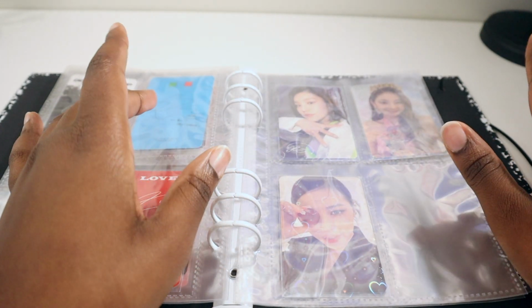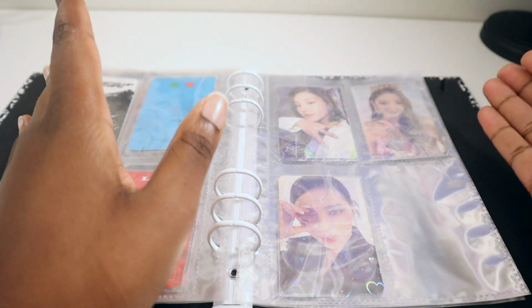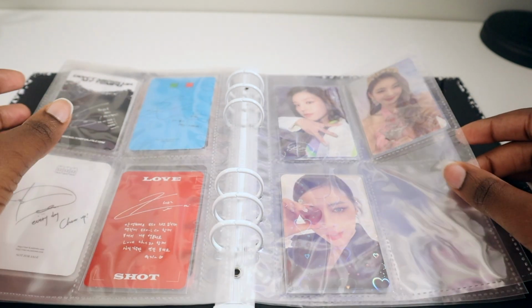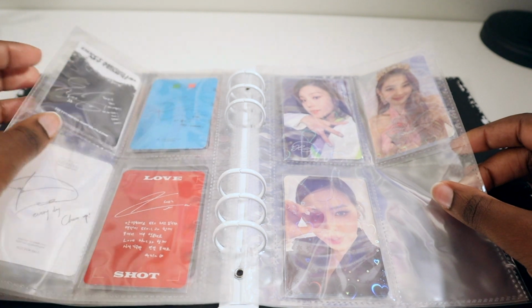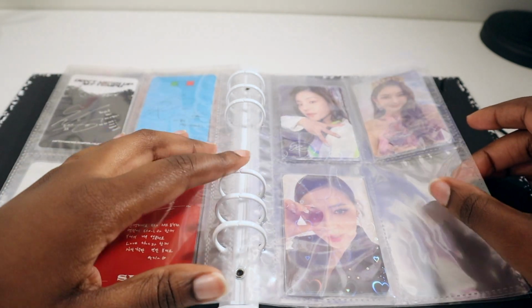I'm born in 2000, so Yeji and Leah are like my age mates, I guess, and I have the same birthday as Yuna, so we're like 3 years apart. So that's very interesting and very funny. I'm still trying to figure out if I want to make a poster where I say me and Yuna are birthday twins or something. I'm not sure if I'm even gonna make a poster, but if I do, I kind of want to do that as an idea.